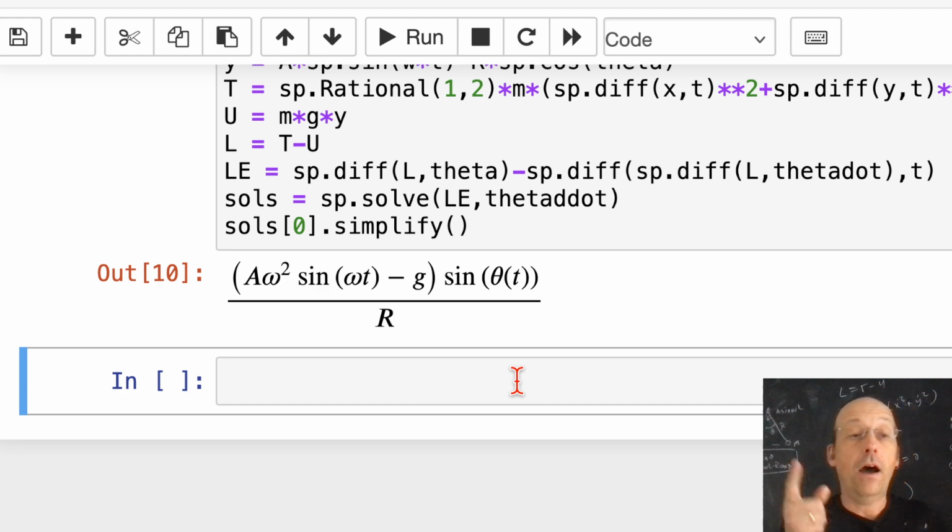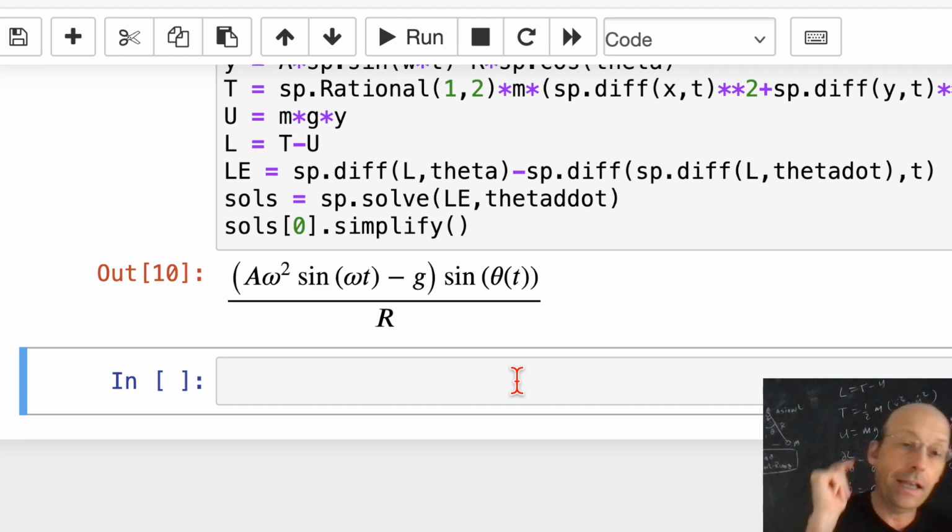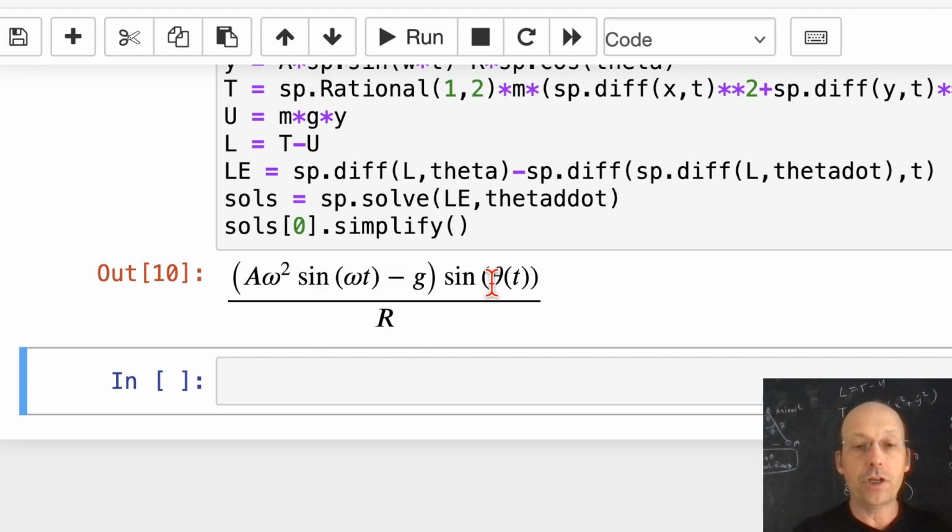And you'll notice that's pretty much what we got before. It's a little bit different format. And most importantly, when we do the same check we had before, if a is equal to 0, it should be a pendulum. So if a is 0, that term goes away and I get negative g over r sine theta. Boom. So it looks like it works. Okay, we could just stop here and say, okay, we have the solution.